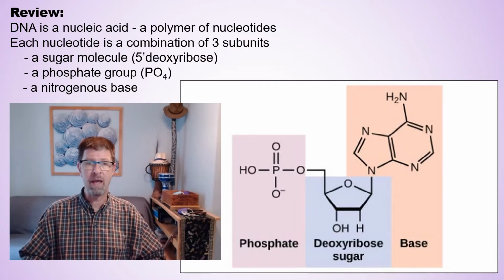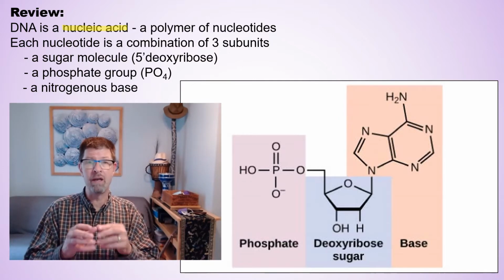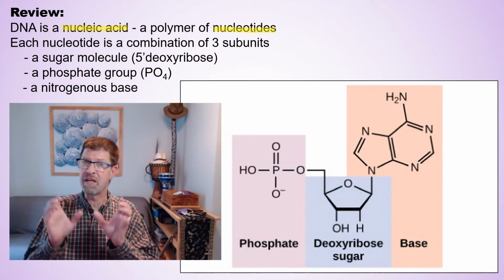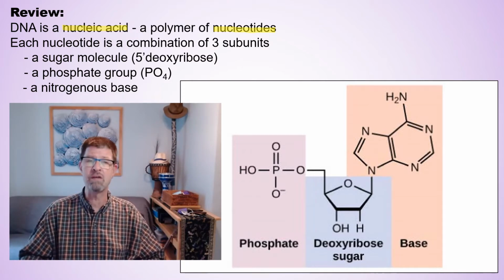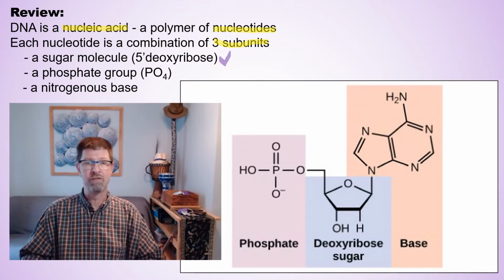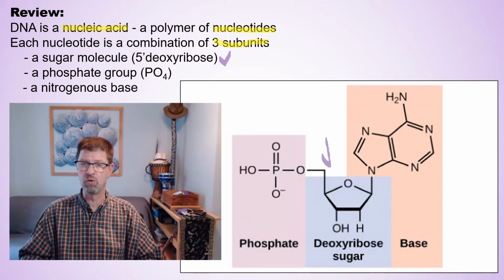Okay, here's some more things that we already know because we learned them when we talked about organic macromolecules. DNA is a nucleic acid, and that is a polymer, and it is made of monomers that are called nucleotides, okay? The nucleotides are each made up of 3 parts, what I'm calling 3 subunits here. And we already learned about these, as I said. The first part is a sugar molecule, and that's called 5' deoxyribose. That's why DNA is short for deoxyribonucleic acid, okay? So deoxyribose is in there. That's this blue box here. That is the sugar that we see in that spot.